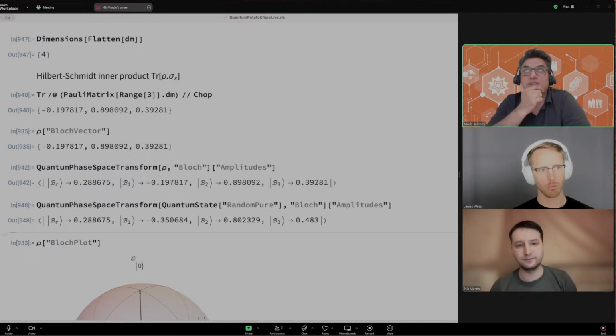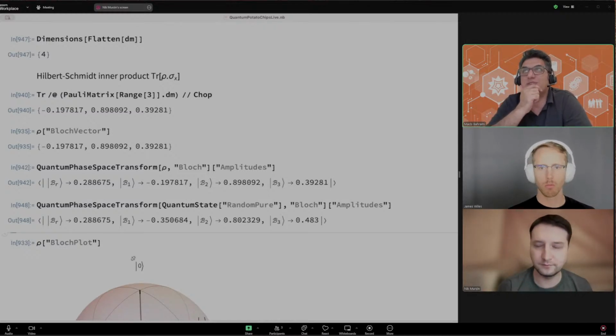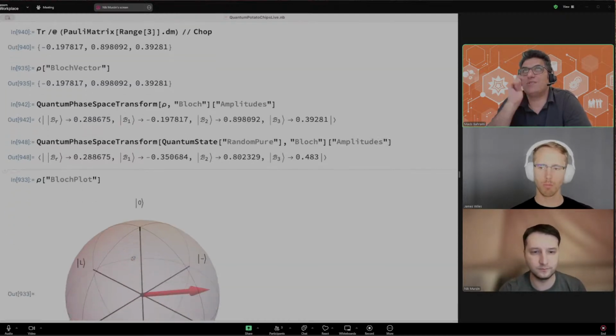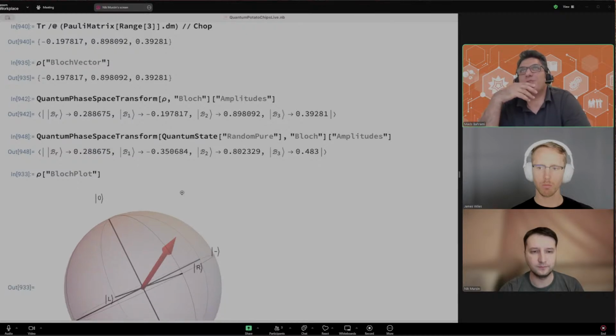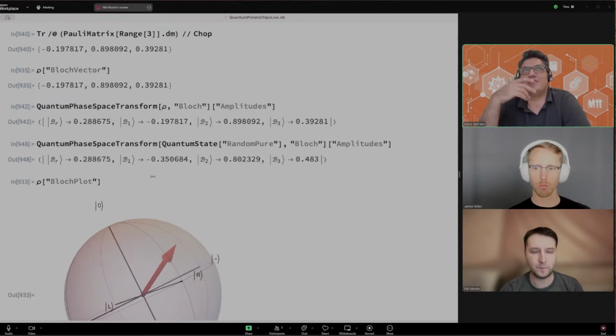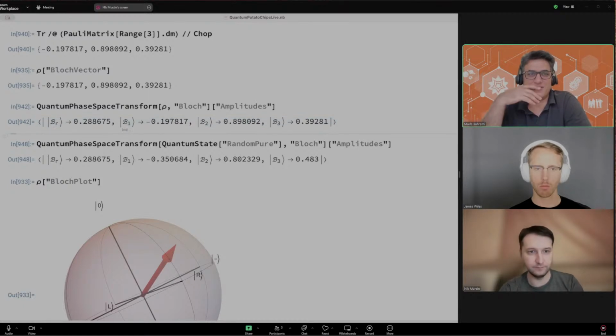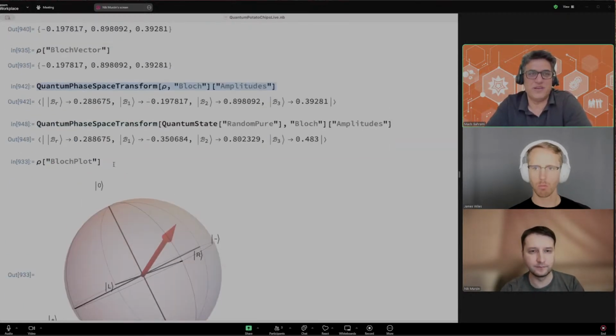So in this picture, instead of thinking about a density matrix with a bunch of complex elements, you switch gears. You say, okay, now let's think about a bunch of real numbers. You have a 4-vector of real numbers in a given space, and that's how you would describe it, exactly like that example of Bloch.